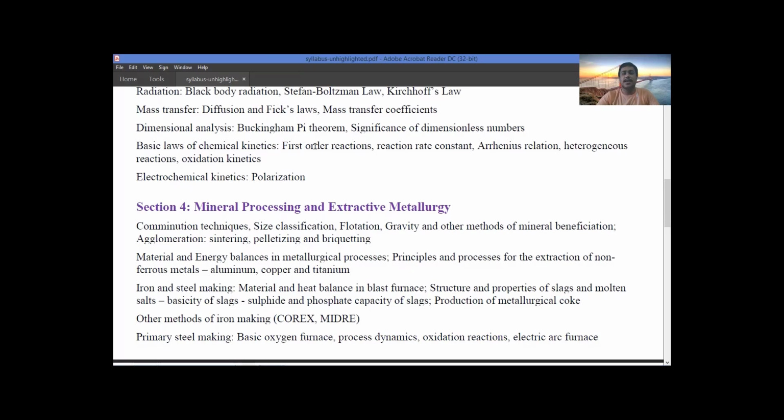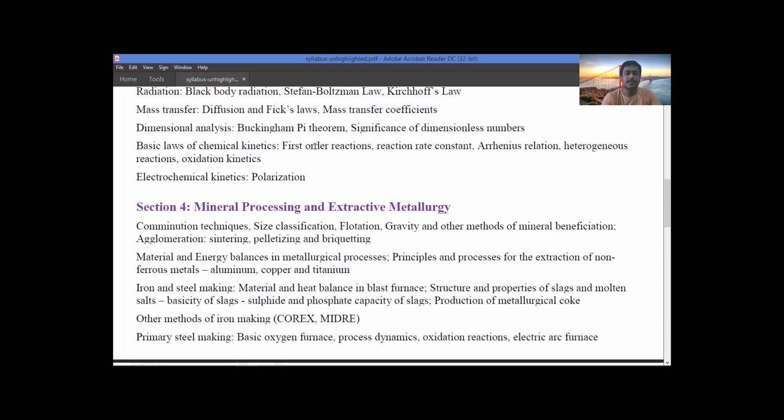You can see that all the syllabus of this chemical kinetics is related to class 12. If you watch any videos related to class 12, or even study the NCERT chapter in the class 12 book, you will get sufficient knowledge, and you can see the previous year papers also. The questions will be very simple, and if you understood the first order reaction basics from class 12, that is sufficient to solve the numericals.